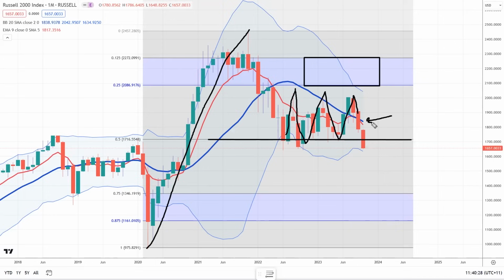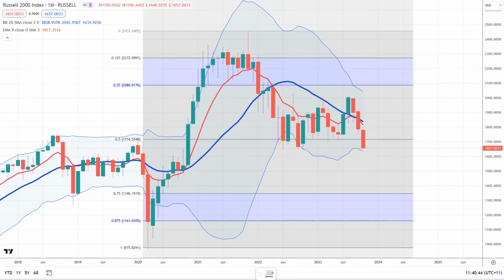Last month, monthly sell pivot, going back under that 10-month exponential within the long-term downtrend. So that's usually a sell signal. We've then seen another wave lower this month, and you can see that the support at the point of control, which has been holding in there for this last year, may be about to give way. So it's right at the lows from the correction last year. And what is underneath there? Is this thing going to have a bit of a quick trip to the buy zone of that whole wave from post the 2020 crash?